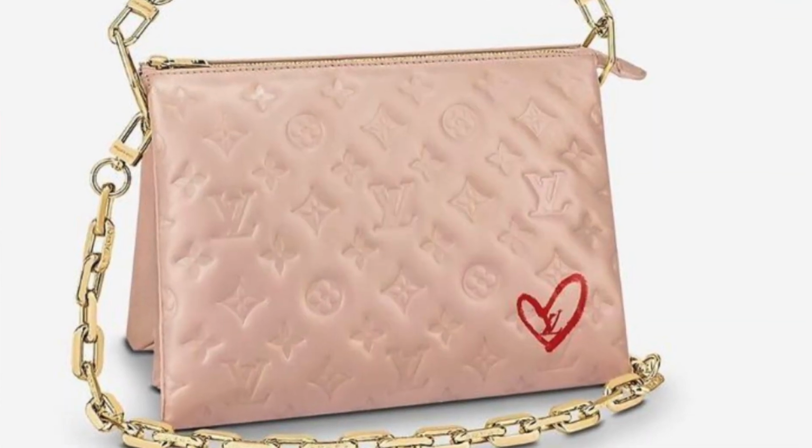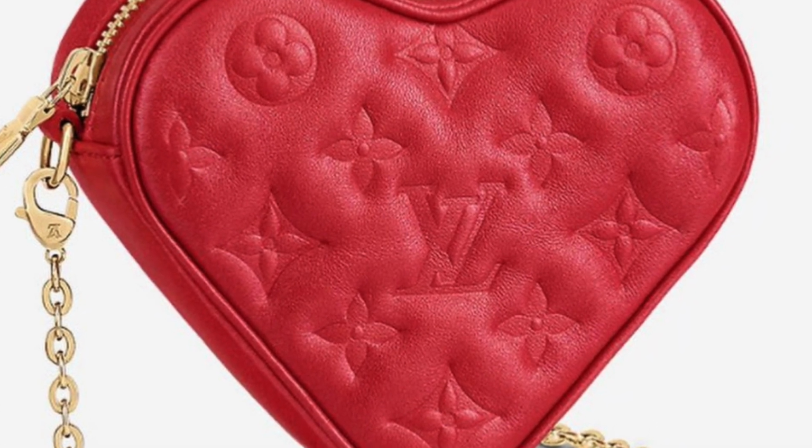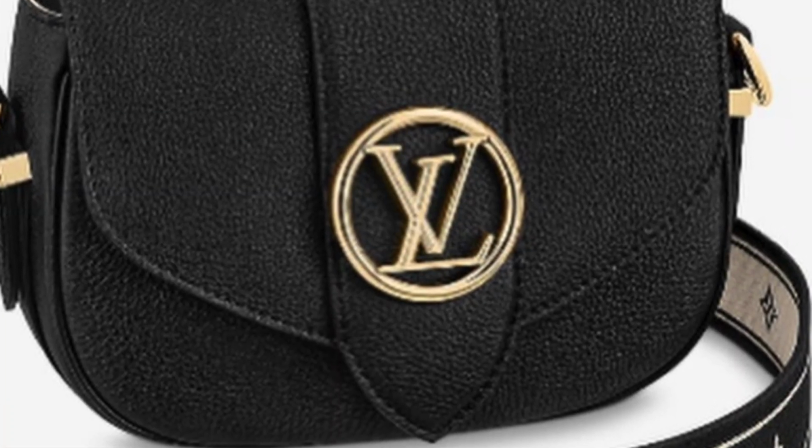Even I've seen a lot of Louis Vuitton bags in lambskin lately. I think the Fall in Love collection, the little hearts that they did, were actually in a pearlescent lambskin. So I don't know if they're trying to be a little bit like Chanel. I've seen Louis Vuitton start to do pebbled grain, like caviar, a little bit like Chanel as well. I'm like, Louis Vuitton, stay in your lane. You are not Chanel. Like, your canvas and other random leather. But obviously, these iridescent leathers and caviar for Chanel are their most popular leathers, so I'm not surprised that Louis Vuitton is trying to do a similar thing, especially when Chanel makes these pieces very hard to find.